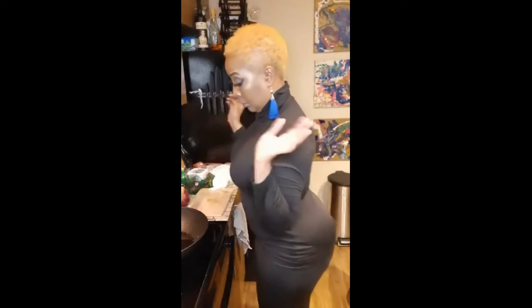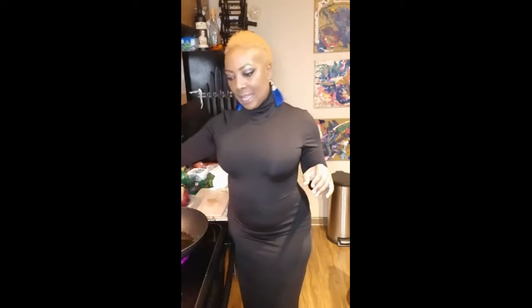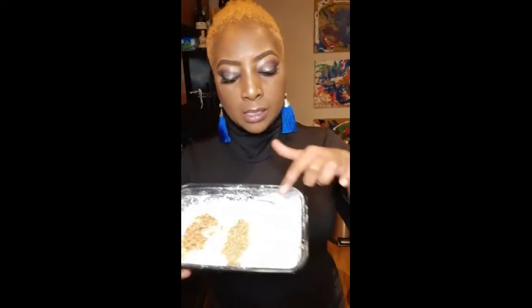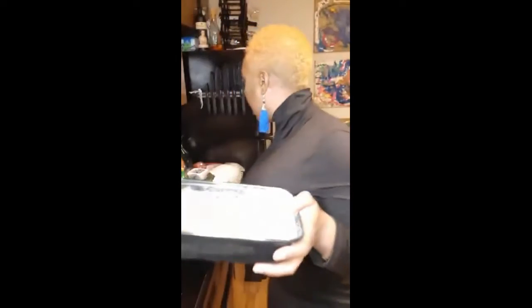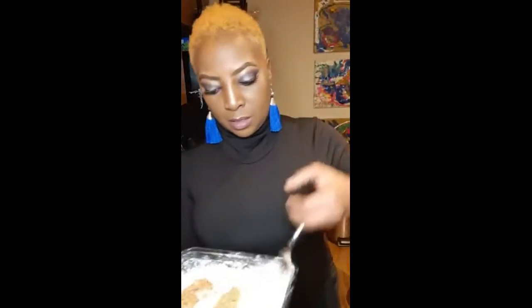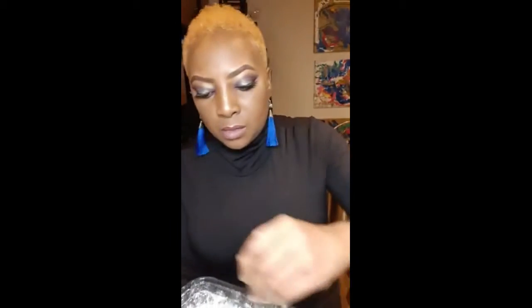For real. Okay, so while this wok is getting hot with the oil, hey, cousin Larry, I'm gonna really heat that up. Now, I've got a little bit of flour. I didn't want a whole lot of flour, but I got a little bit of flour, some cornstarch. I've got some garlic powder, some oregano, and some steak seasoning, which already has like salt and stuff in it, so I'm not adding any more salt. This is my seasoning. All right. This is it, boo. All right, so let's go ahead and mix this baby up.